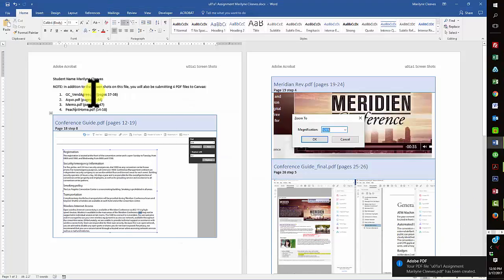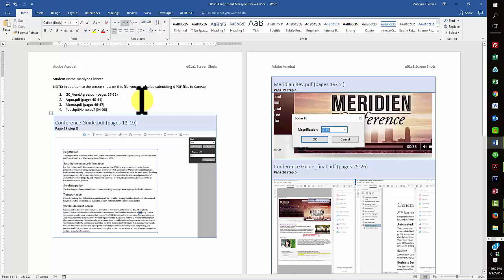Now when I've completed all of this, those are the files that I'm going to upload. Now I've already created a video on how to upload multiple files to Canvas. Make sure you watch that if you're not aware of how to do it, because people oftentimes override their files when they're doing it. But I think this one's long enough to show you how to do the assignment.